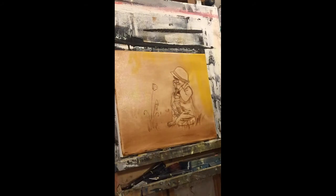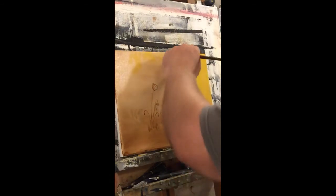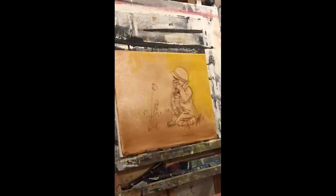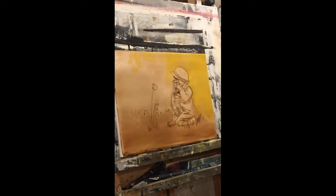All right. Now we're going to paint right up onto his clothes with this yellow, because we can wipe that back later, but we don't want to create a halo around him, which means a place where there's no paint and it looks like the subject is detached from the painting. That's not what we're looking for. At least that's not what I'm looking for.